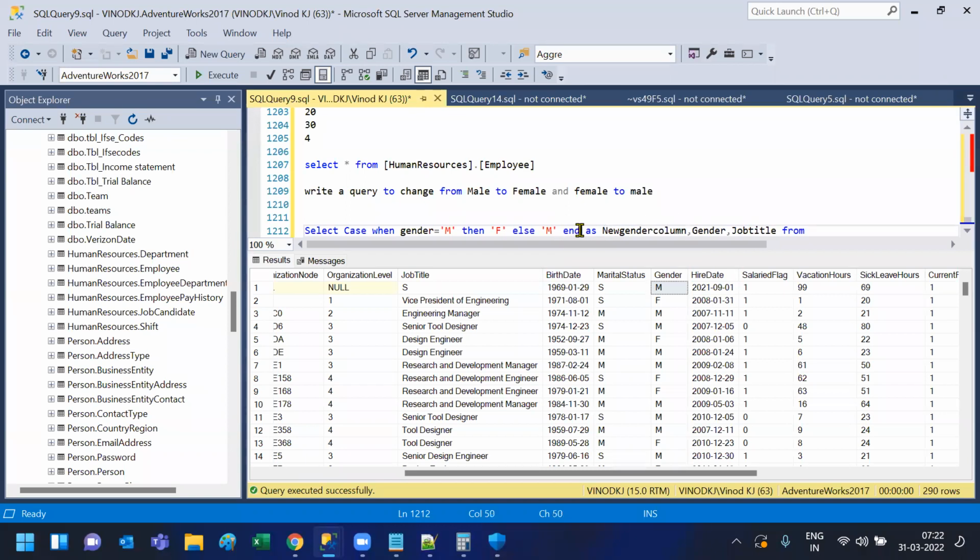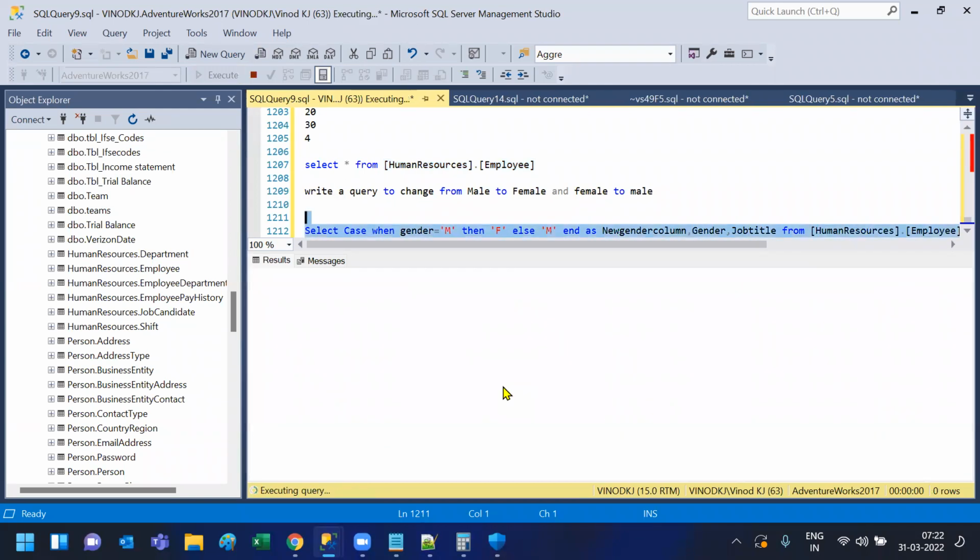So for this entire query, this is a new column, right? Yes, sir. And gender, job title from my table name. Let's see what will happen if I execute this.